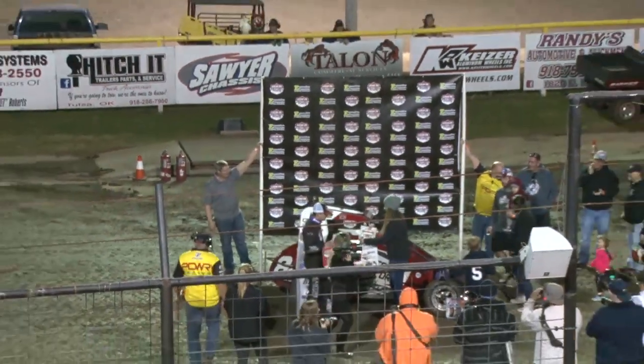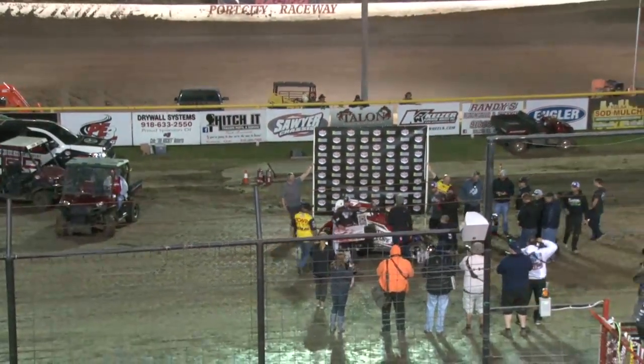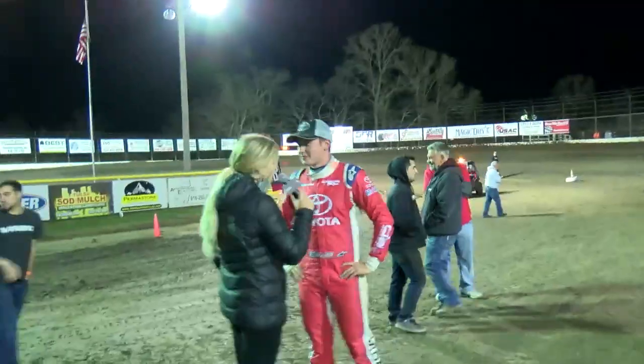Christopher Bell, that was a crazy finish there. An amazing race you put on, leading so much of that. Give us your reaction. Yeah, I don't know. I needed more than a couple laps to get my momentum going up top, and I knew that he was really, really good on the bottom. I watched him earlier in the night, and I didn't feel like I could outrun him on the bottom, so I felt like my best bet was to stay committed to the top, and hopefully you guys enjoyed the race. I know that was a lot of fun from my seat.